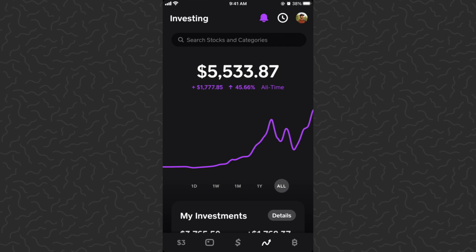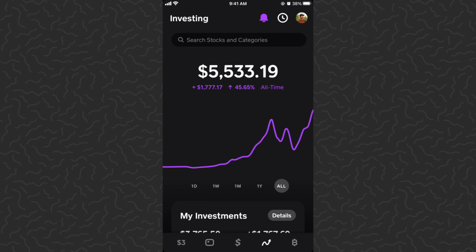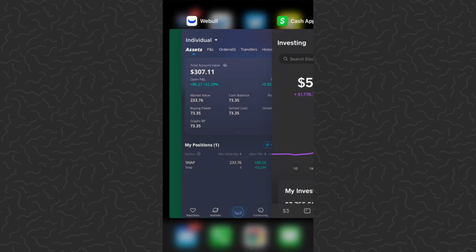Today we're going to do an overview of these stocks in all of my apps here. So like my whole portfolio we're going to go over real quick. A lot of people are always asking me to show this. I think they just want to continue to see the progress on the stocks that I've chosen. So let's go ahead and go through these.